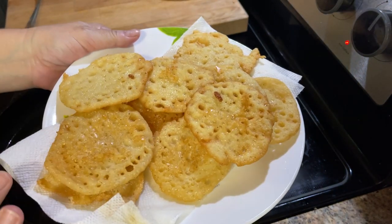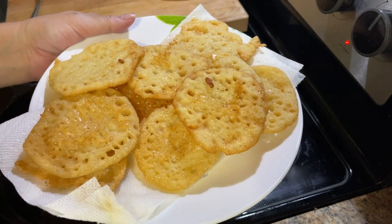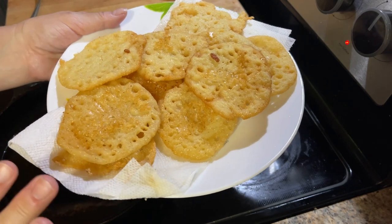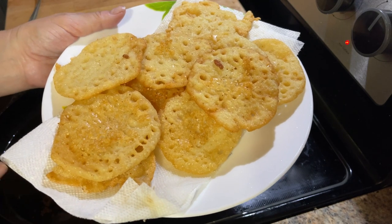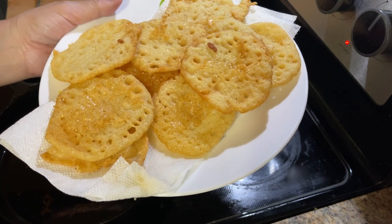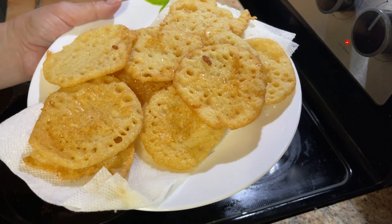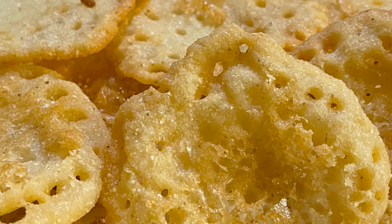I'm going to be serving this up so I'm not going to be eating any more of these, but this is so good. I hope you'll make this and try it. Let me know what you think in the comments below. If you like sweet cornbread, you can add some sugar to it — get the batter to taste the way you like it. The whole concept is learning the principles: if the batter is thin it's going to be crispier, if it's thicker it's going to make a thicker cornbread. Thank you so much for watching, I'll see you again soon. Bye-bye.